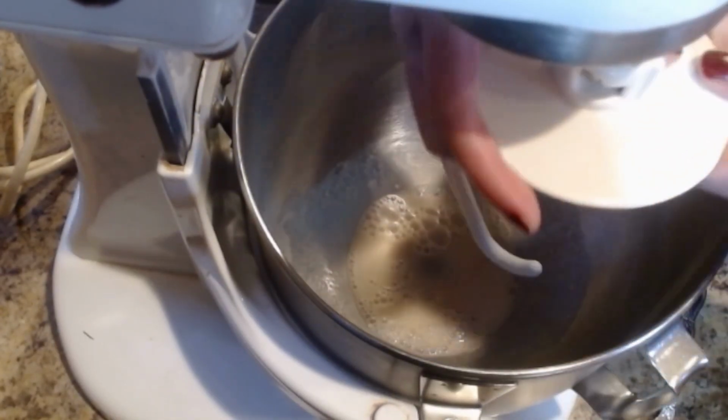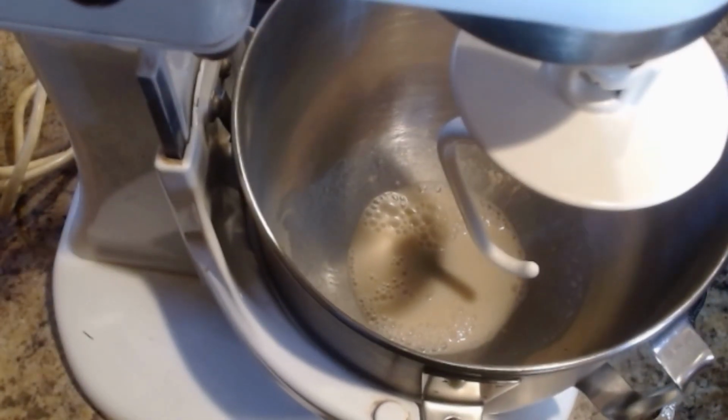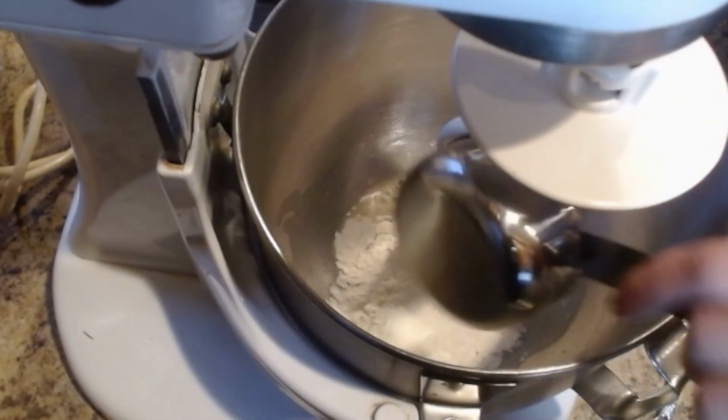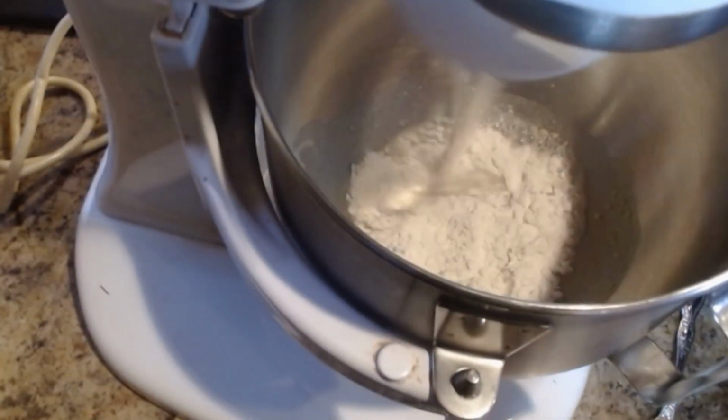Alright, looking like a very milky cup of coffee. So we're going to add in now 1/2 cup of flour. And then on low, let this go until everything is incorporated.